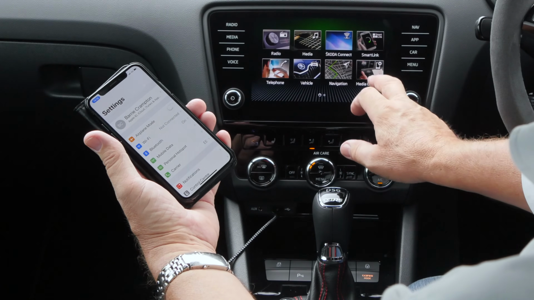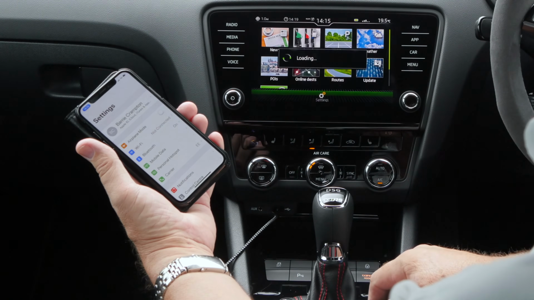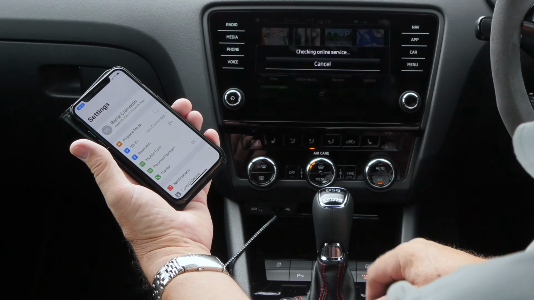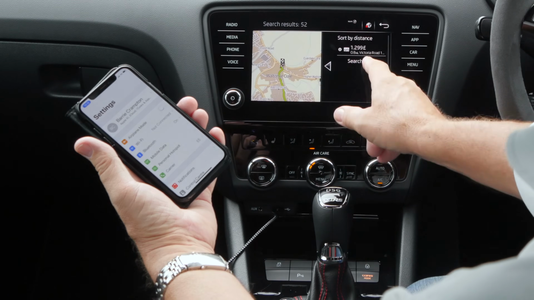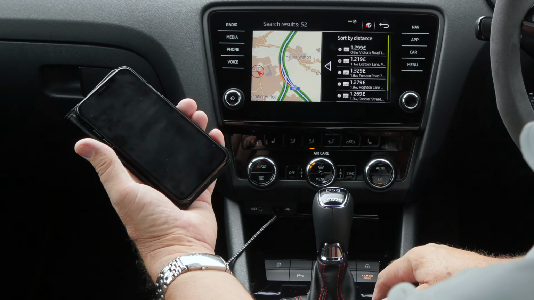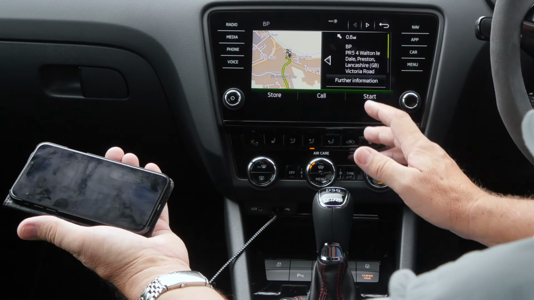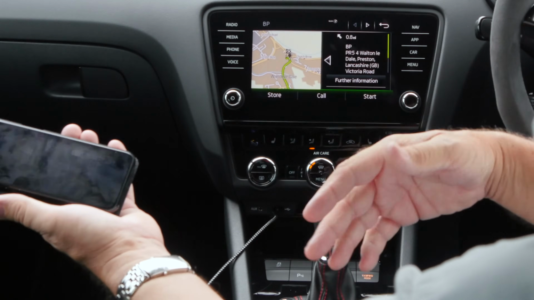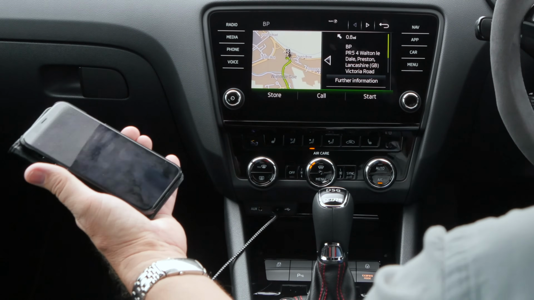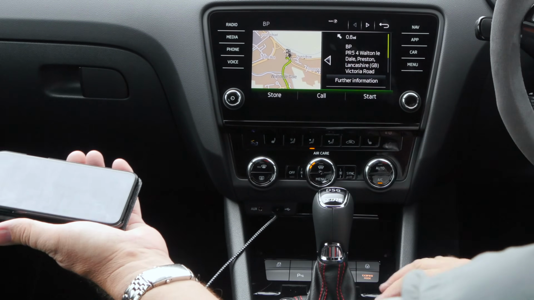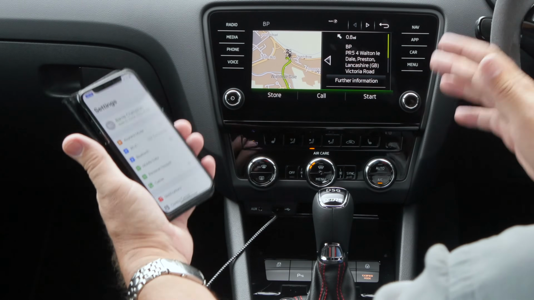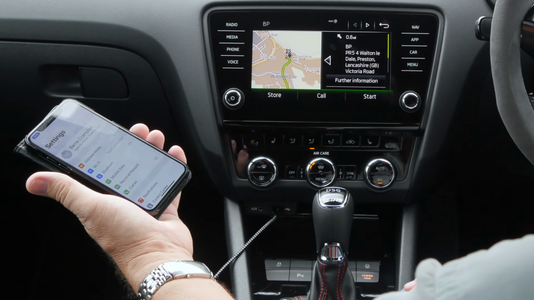So there you go, back into menu, Skoda Connect, petrol stations, same thing. Petrol stations, sort by distance, trying to find one. There's one just down the road. And these are the things, when you're in a strange town and there's traffic all over the place, you need less stress and something to take the stress away.